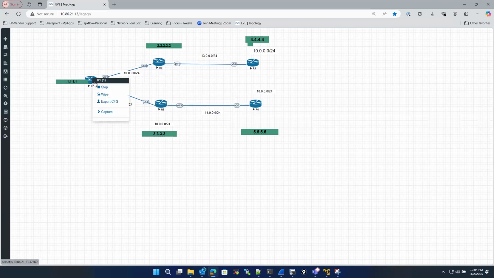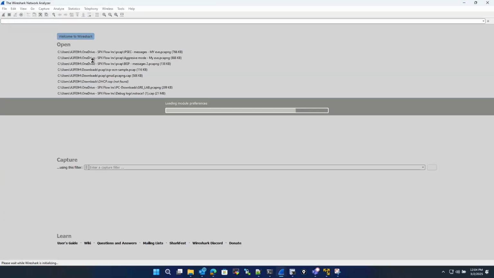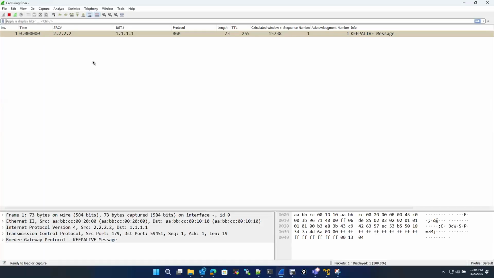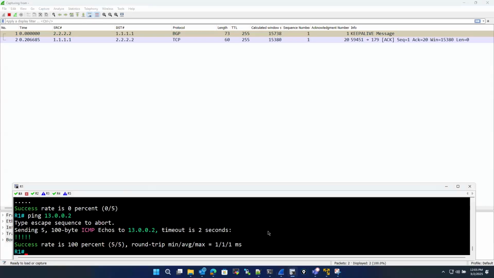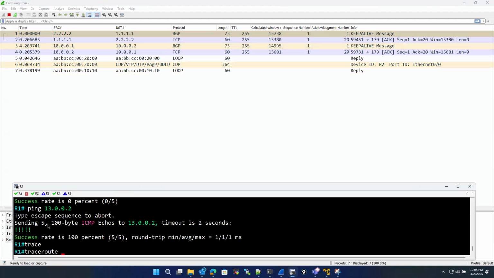Let me do a capture on R1. Ethernet 0/0 is my leaving interface on R1, so I'm trying to capture the traffic there. Let me do a traceroute to 13.0.0.2.